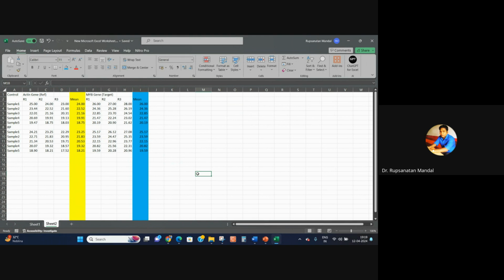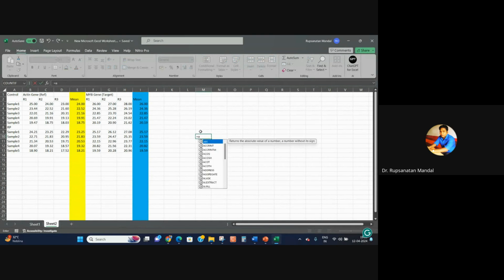Now we need the mean of the control gene. So here the control reference gene is that. So we need the mean of that control reference gene.